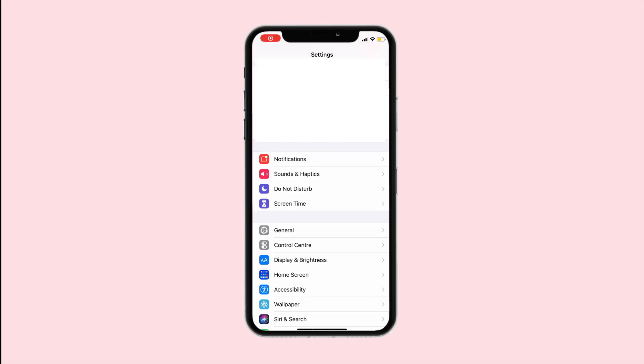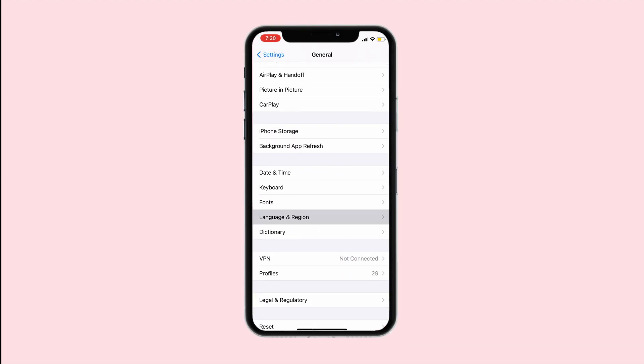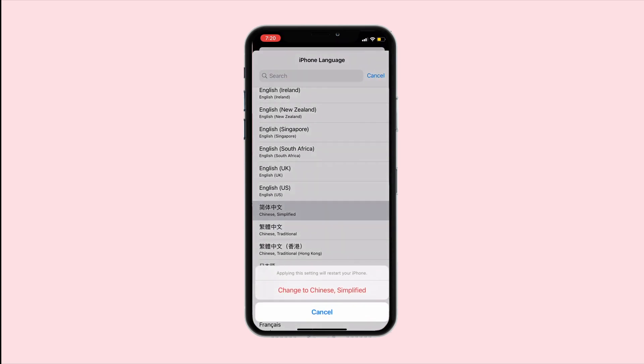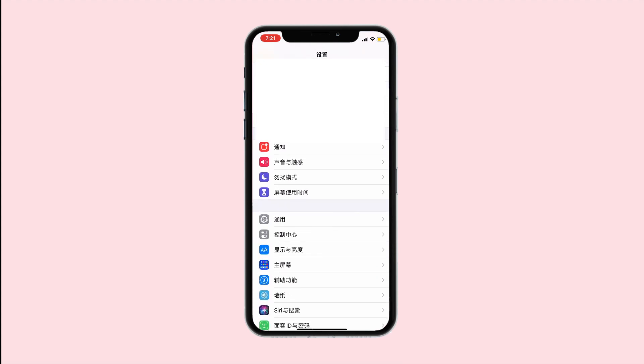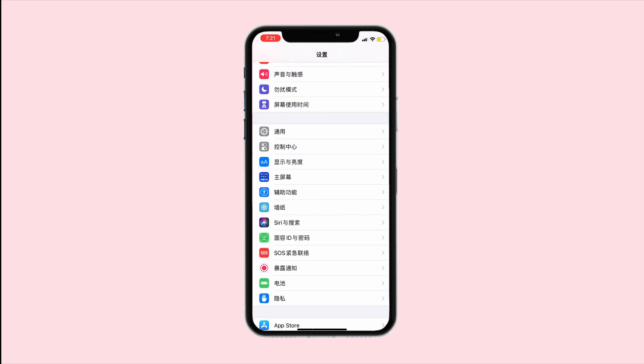Finally, I just want to provide a quick tip that I use. If you are studying another language, I recommend setting the language on your phone to that. For example, I am studying Chinese, so I like to set my phone to Chinese a couple weeks before my test to become more familiar with it and get used to reading it. This is just a simple tip that I have been implementing for a while and I find that it actually helps with my studies.